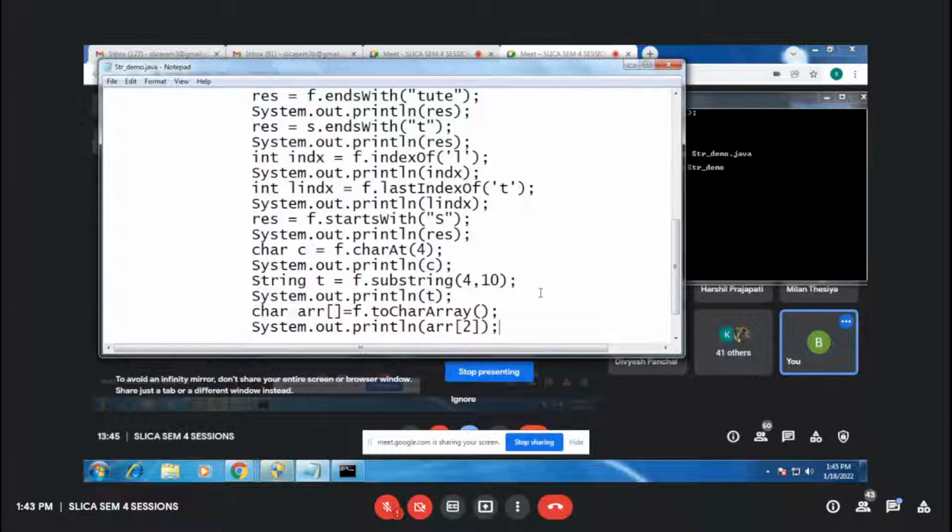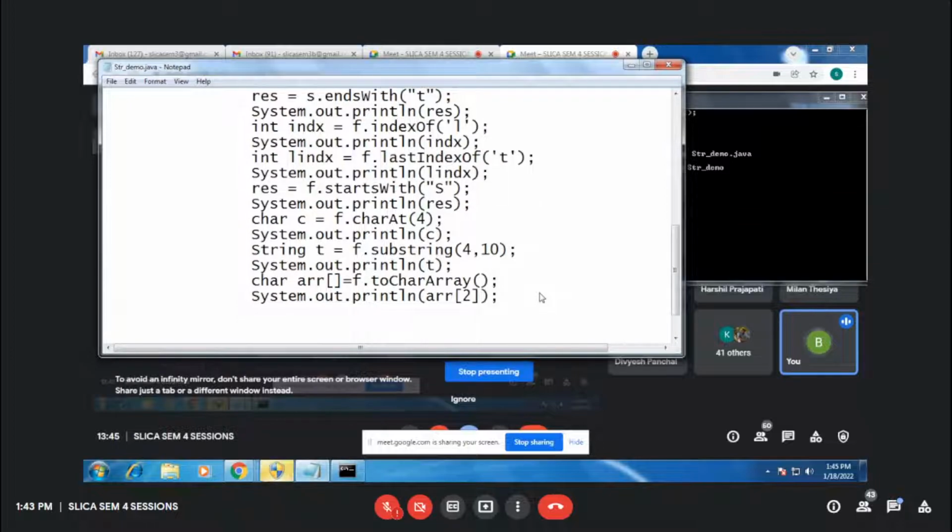There is one more function which converts other data type values to a string. The function is known as valueOf, which converts primitive values to a string object. So suppose I want to convert an integer or double value to a string, then I can take string d value equal to String dot valueOf, and I can give some random value.